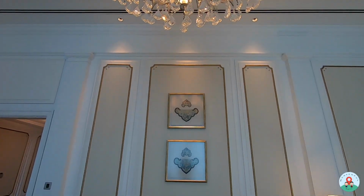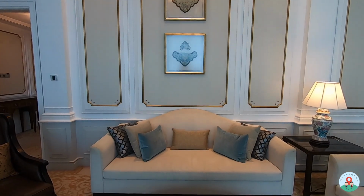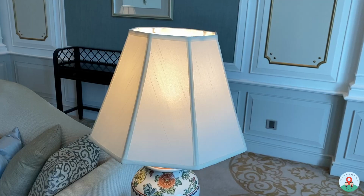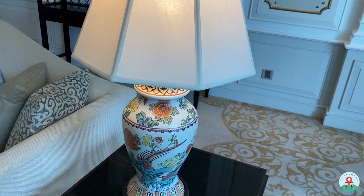In any case, the room has very nice interiors. It's a very consistent white and gold theme, and there's a lot of attention to detail. The cabinets and cupboards have very nice Chinese-style paintings. There are lots of paintings as well as pictures around the room that give it a real heritage feel of how this property was built. A lot of china decor pieces as well, the vases and the paintings. I don't know how nice it looks in video, but if you are here right now, you would feel that this is a very nice room.